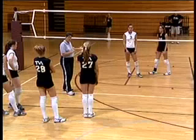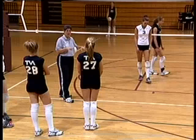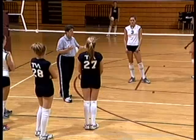an attack. If we're not passing well enough for our middles to attack, then we really need to work on our passing. But this is a good drill to do at the end of practice just to see how mentally we can hang in there, because you win and lose a lot of games on serving and passing.